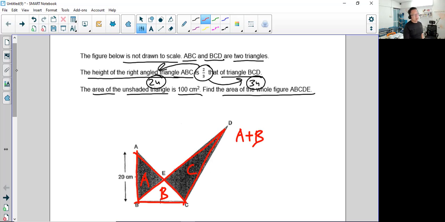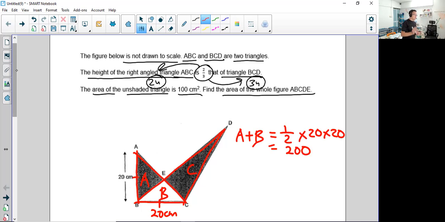So what's the area of this right triangle? You have half times base times height. So you will need to know how to find the area of a triangle using the formula half times base times height. What's the base of the triangle? There are two markings there to tell you that the two sides are equal. So half times 20 times 20. Use your calculator and you will get 200 centimeters squared. So the area of A and B is 200 cm squared.